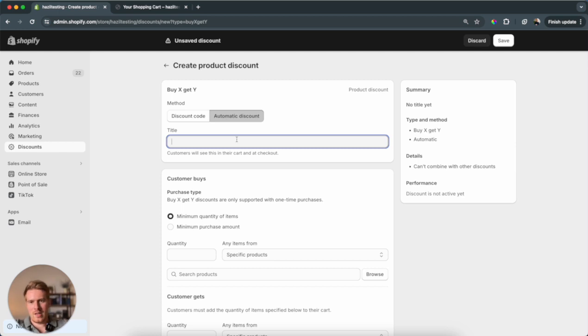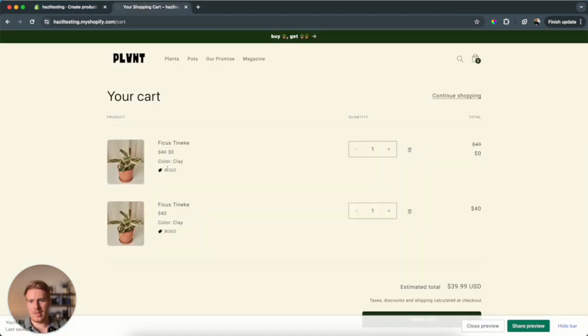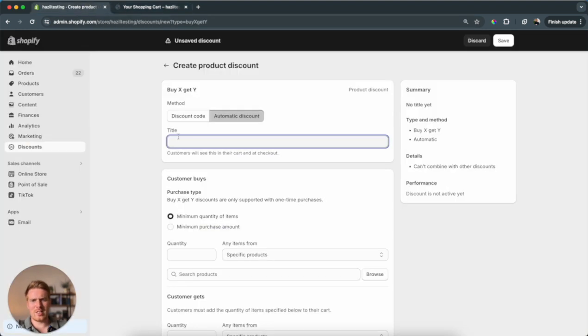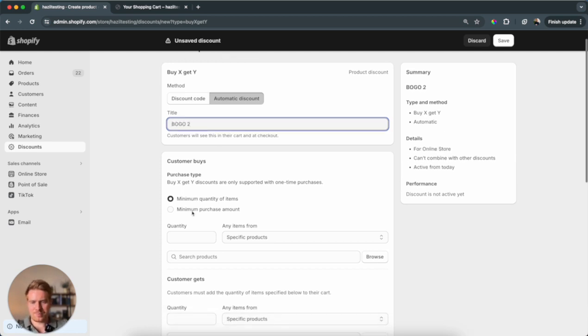I'm going to give it a title that's the one that we're actually seeing down here. So whatever we call it, that's going to be the one that's being displayed. So pick something that's representable, that's not just an internal title. It's also saying customer will see this. Heads up. Don't call it like the big earner or something. Just make it something that your customers will enjoy seeing. I'm just going to call it BOGO 2 because I already have one.